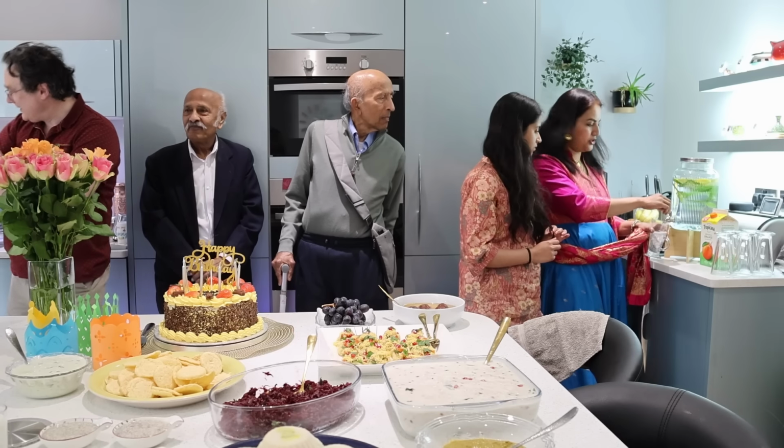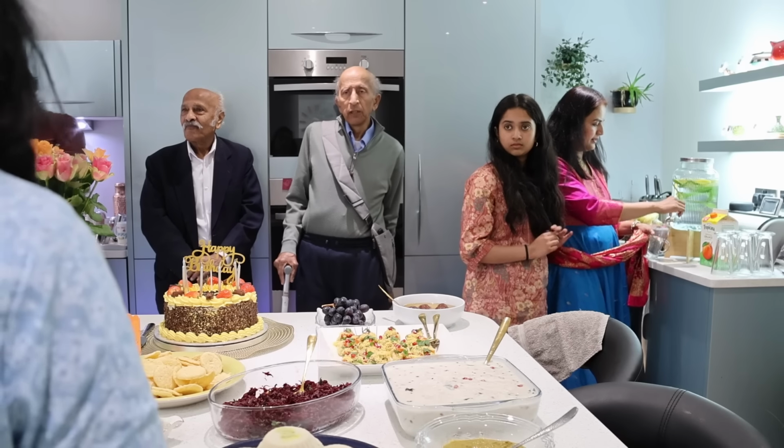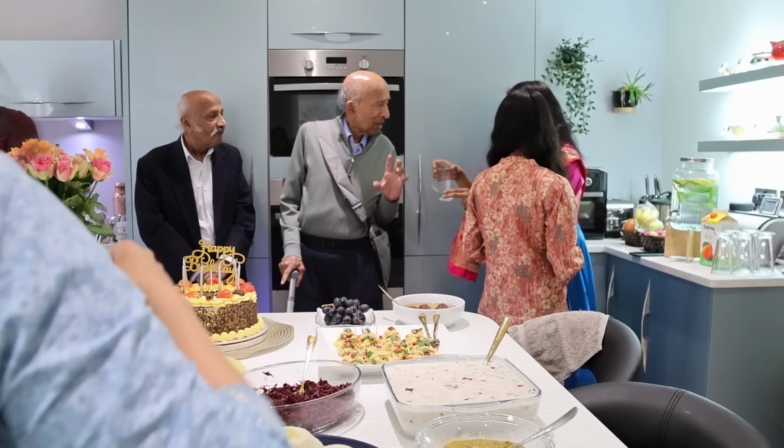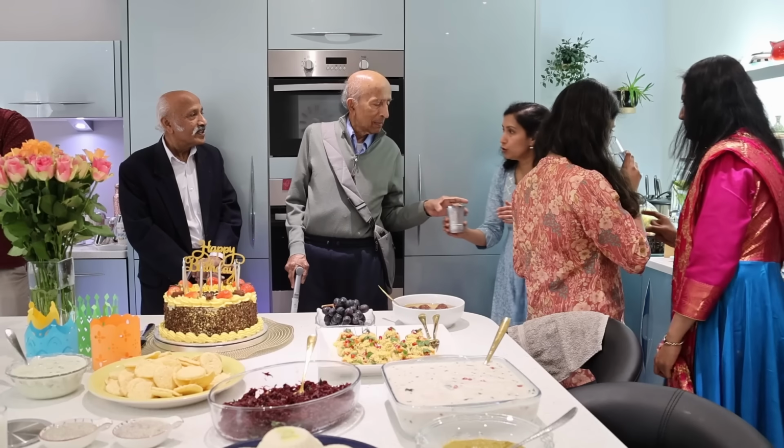Here is the lovely bunch of family and dear friends. We have had the best time talking, enjoying food and catching up with each other, as it had been a very long time.